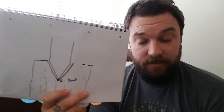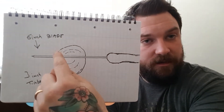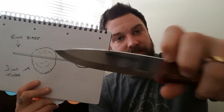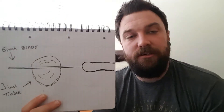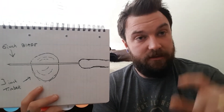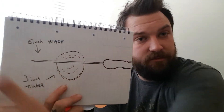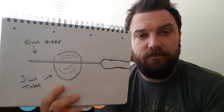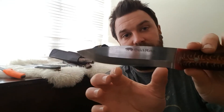When batoning, you want the least distance from driving the edge into the timber to reaching your shoulders — the less distance, the better. This is why convex is so good: it is nothing but shoulder. Once you've got the first 0.5 millimeters of the blade into the timber, you're entering shoulder territory. The shoulders are what drive the wood apart — it's not the edge. The minute the shoulders enter the timber, you end up with a cavity in front of your edge, so your edge is protected totally. Once the shoulders are in, your edge will very rarely contact the timber again.